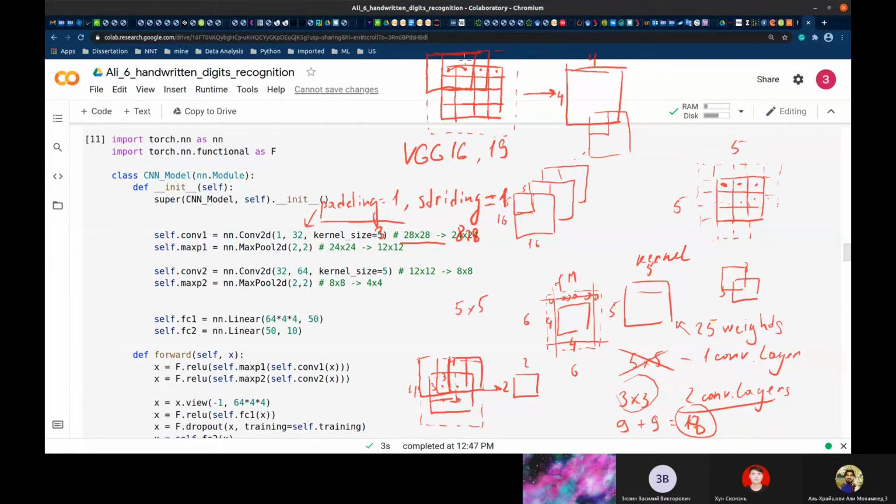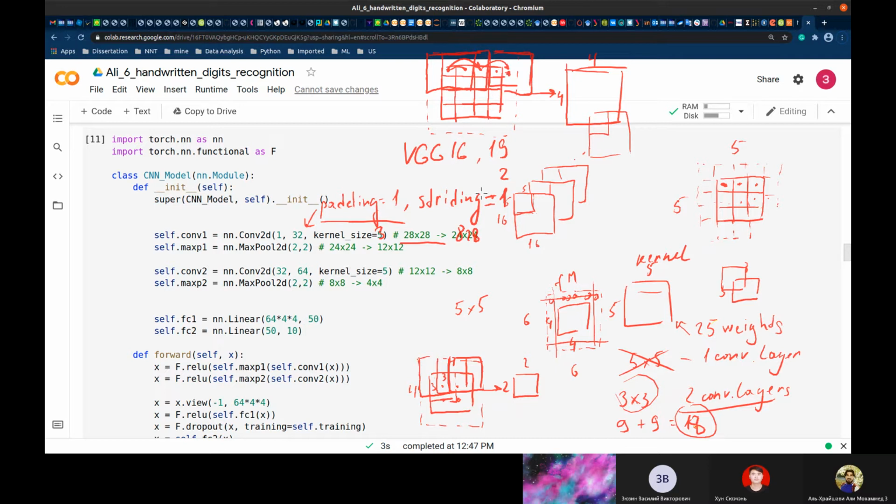But of course, we can use striding, for example, 2. It means that we place our kernel here, and then we go to here, where we can calculate our convolution in this part of the image.